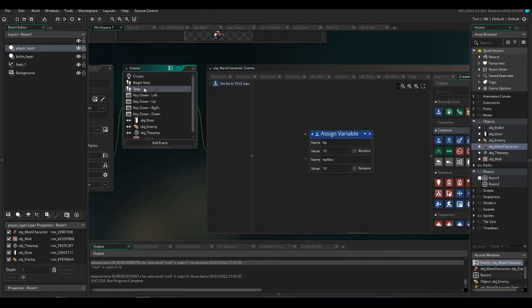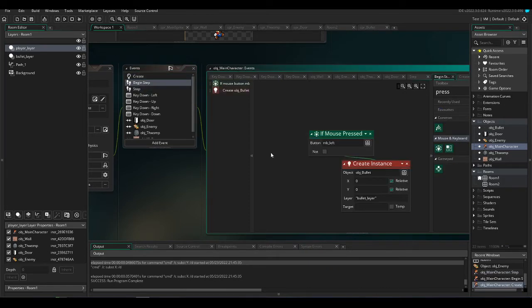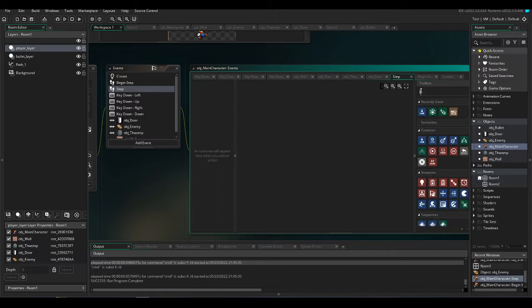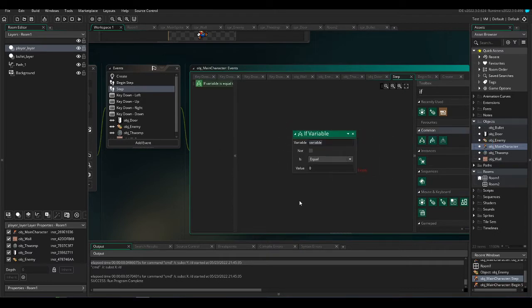Okay, so now you have made these two variables. We're going to go back to the step. So we moved this into begin step, and we're going to go back to just the regular step. In the regular step, we're going to get an if variable. It's this diamond here with the two arrows. If variable, HP that we just made.